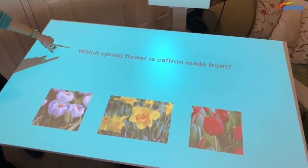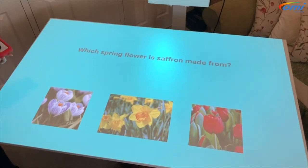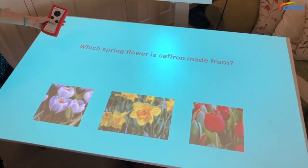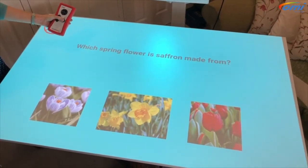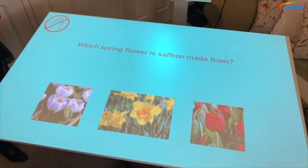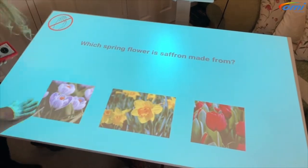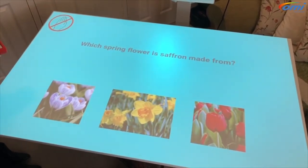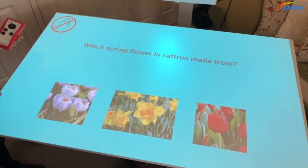So this quiz application is a spring quiz. The question is here at the top, and then on this one there are 3 possible picture answers. Now, to avoid anybody choosing those before you discuss the question, I'm going to press this dark green button here, which is the freeze button. You'll see a hand appears in the top left hand corner with a red line across it. So that now means no matter what we do on the table, nothing is interactive. So we can ask the question for the group, which spring flower is saffron made from? They can now discuss all of the possibles.